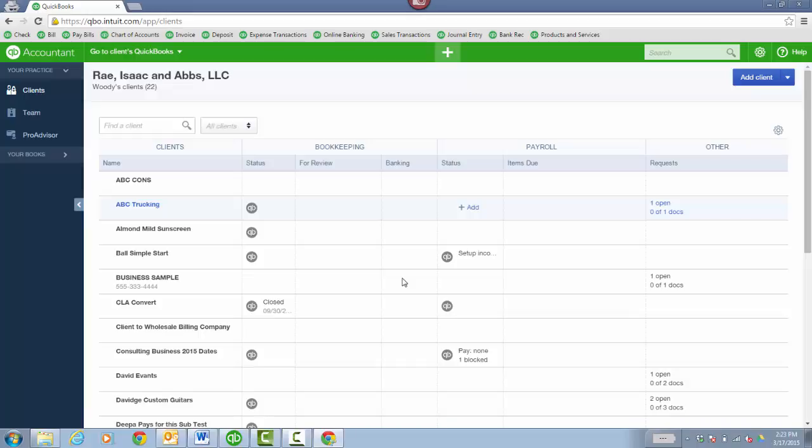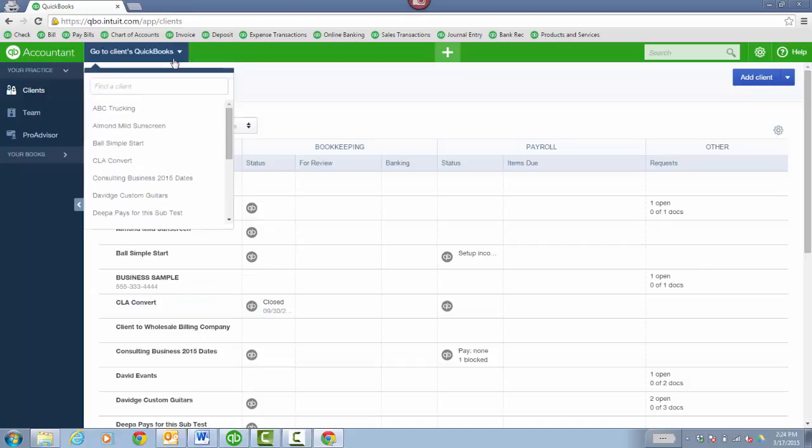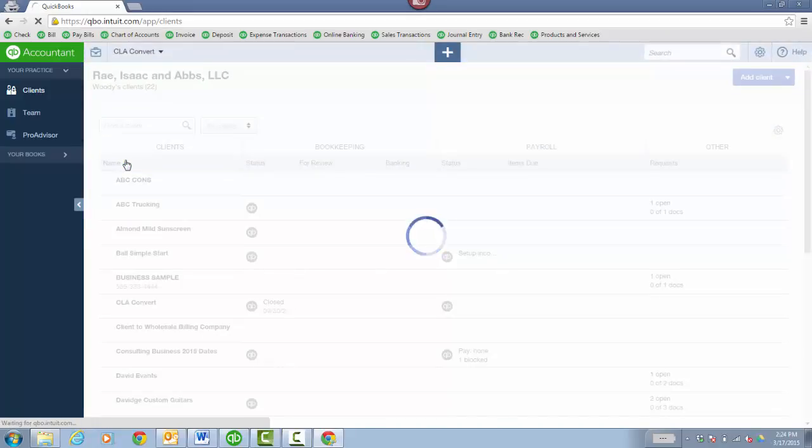So when you get the email, click to log into your QBOA or QuickBooks Online, depending on who actually you're logging in as or who you set up the subscription as. I did it through QBOA, so I'm just going to go to CLA convert. You can see it brought over the closing date, not the password, but the closing date, right? So I'm just going to click the realm picker and CLA convert. It's going to bring me into the QuickBooks Online file, and we should be able to see some data.